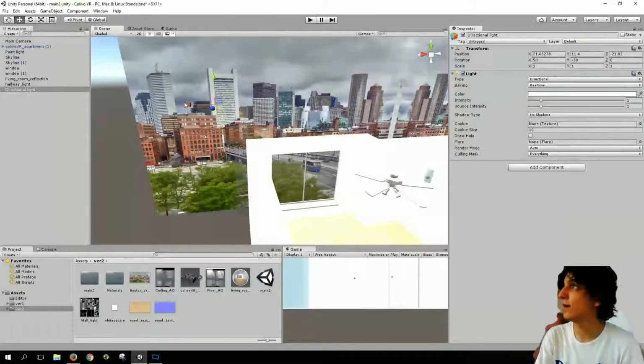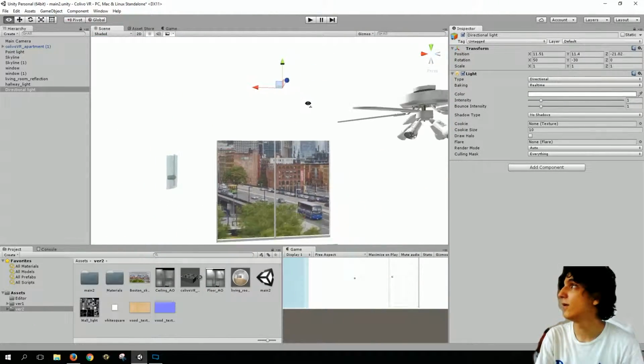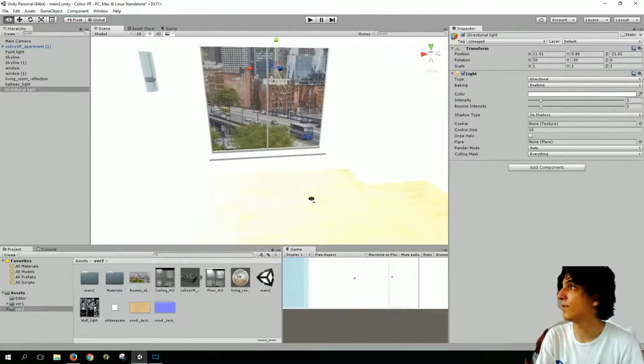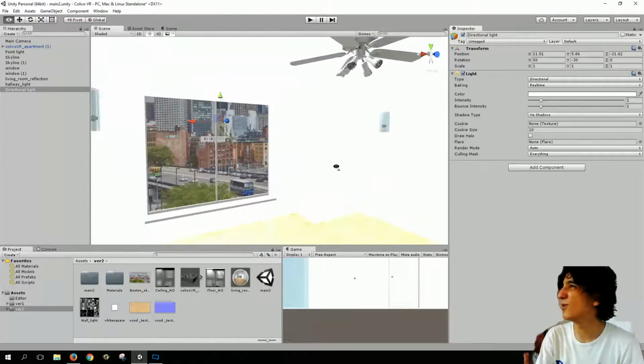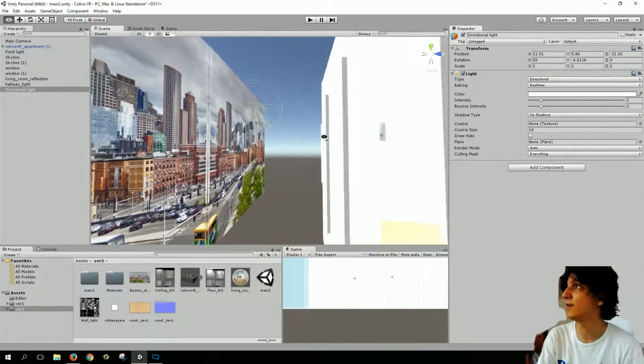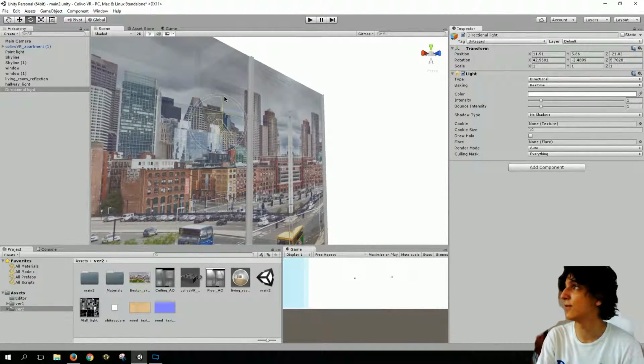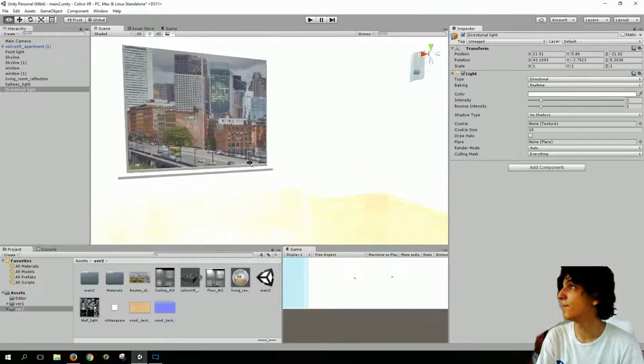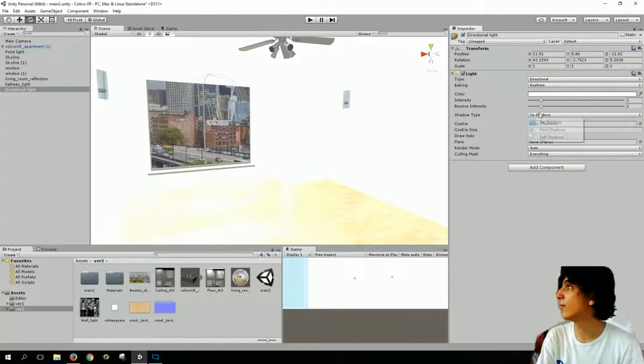Again, I'm just gonna try to keep the lighting part brief. Lighting is very important though in Unity. I wouldn't call it a beginner thing. I wouldn't call it an expert thing. You can take lighting to an expert level, but it's definitely intermediate. If you're trying to take your projects to the next level, you need good lighting.